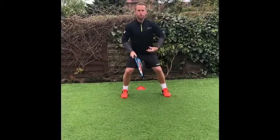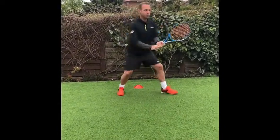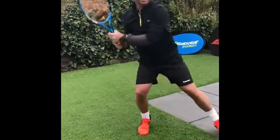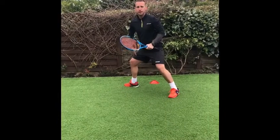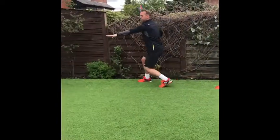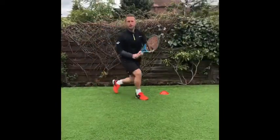Now I'll do these ones a bit quicker. So the backhand side, I open, one, two, three, hop and hit, cross and recover, drop step, so I've flowed into that, second step, third step, defend and come back up.